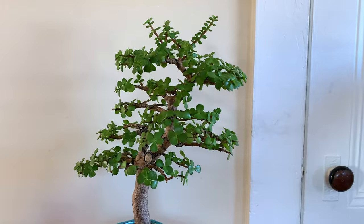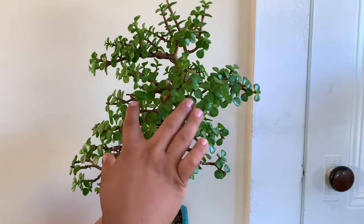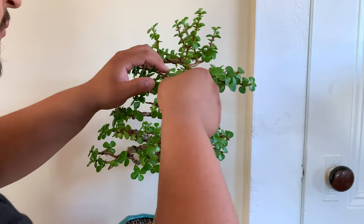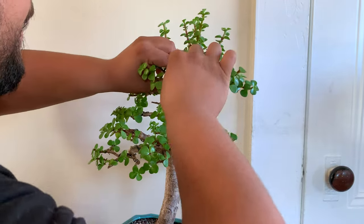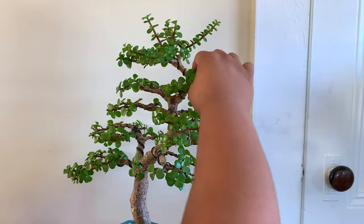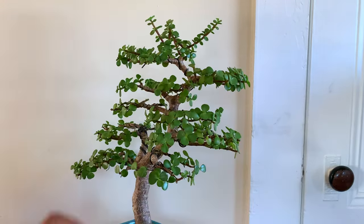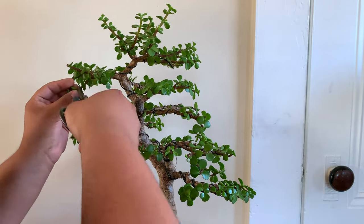As you can notice there's a huge change now. I've worked on all the bottom branches, and now I'm really working on the top, making sure it's thinned out. Right here I have a whole bunch of branches in one area — I need to thin that out so sunlight can penetrate the lower branches. If we don't do that, the bottom branches will not grow as well, and those small ramification branches will start dying off slowly. I have to make sure the crown of the tree is thinned out so the sun can penetrate all the bottom branches and leaves so they can keep developing.